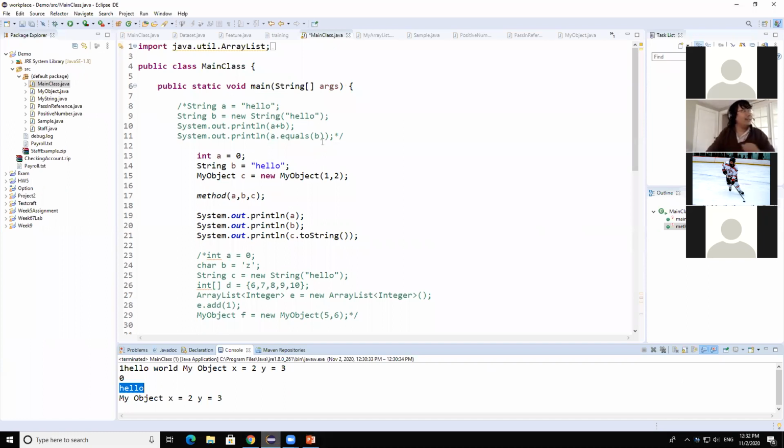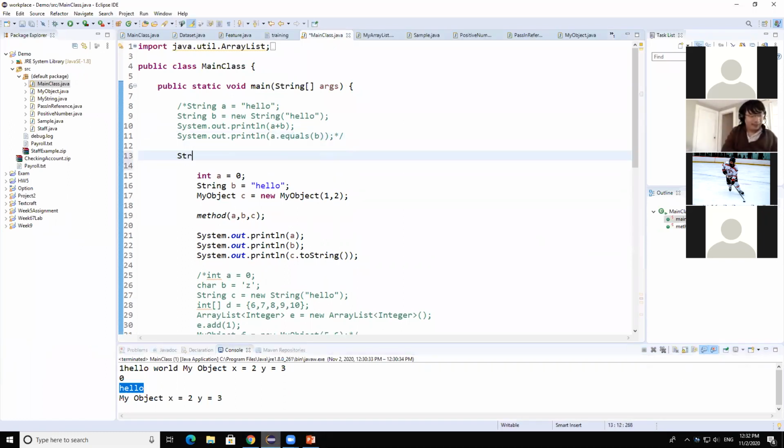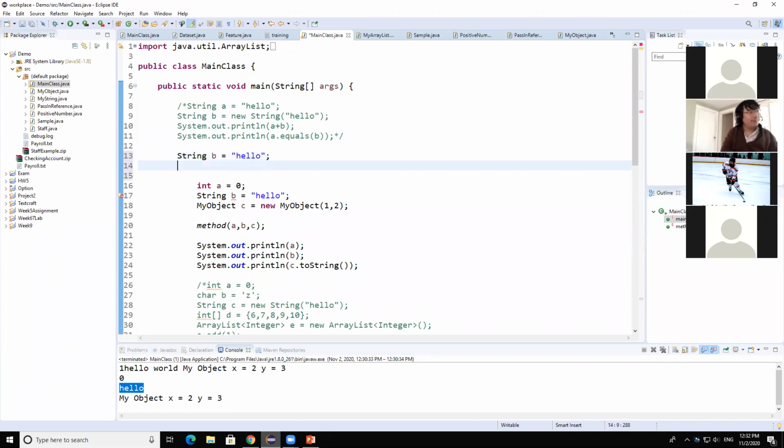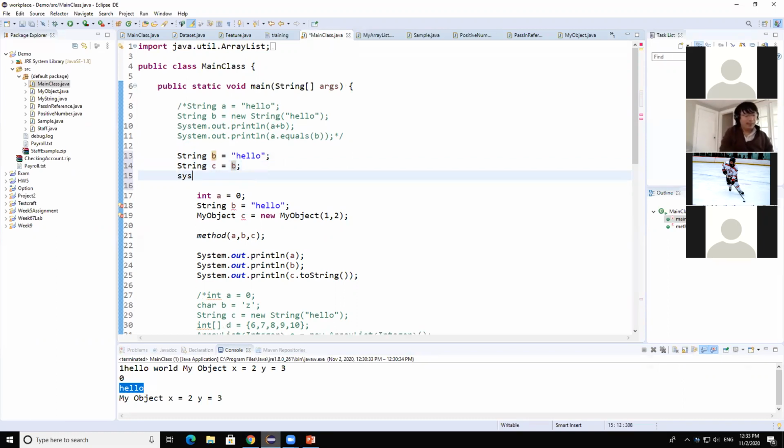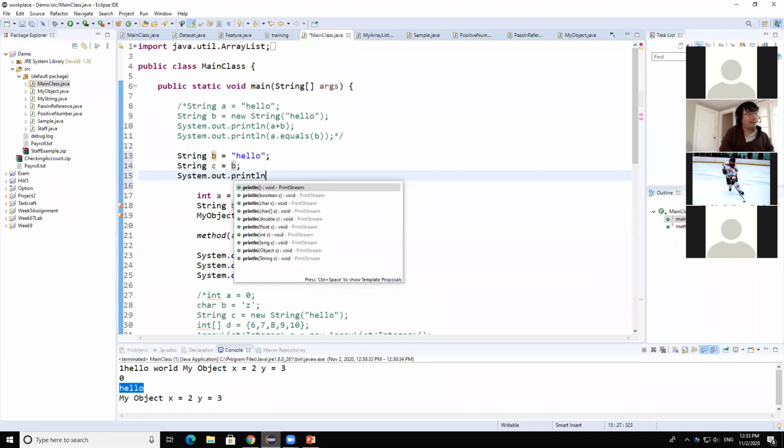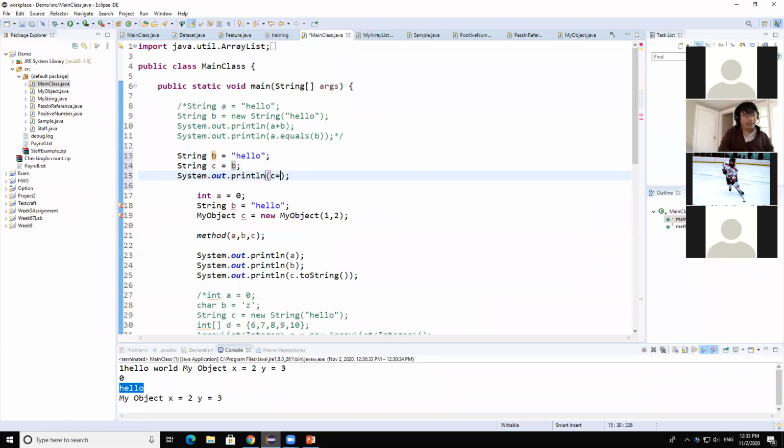Here, let me show you something strange. B equals hello, right? Immutable, that means it cannot be changed. String C equals B, right? When I do this, I'm saying B points to the memory address that saves hello. And now I'm going to point C to the same memory address as B, right? So when I print this thing out, System.out.println, C equals B.